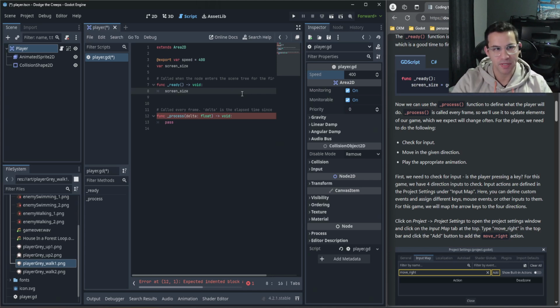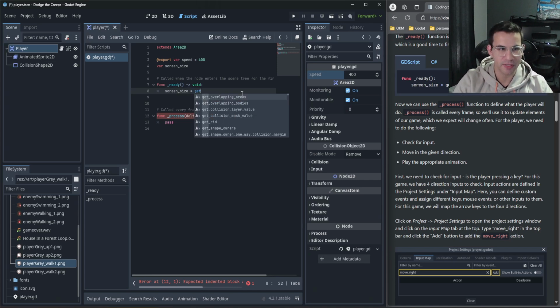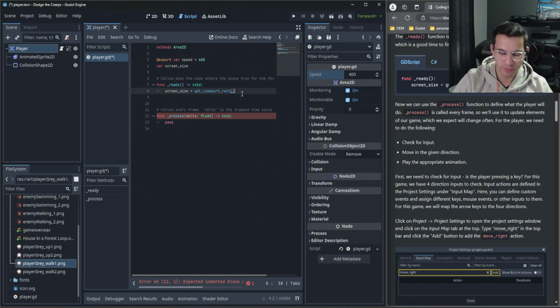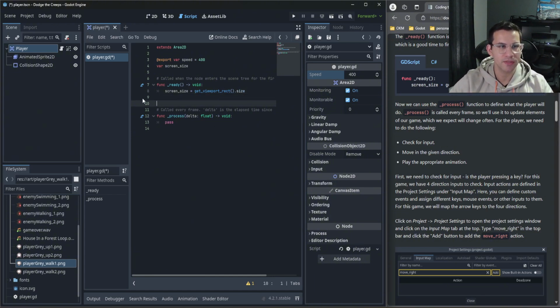So we're going to take that screen size, and now that everything is ready, we're going to use the built-in getViewPortRectangle function that gets invoked, hence the open and close parentheses, and then we're going to take what that returns, it returns a value, and we're going to get the size of that. All right, and we can see that without pass, this still works. We don't need it, and that's fine. Also, I'm not a fan of double spaces between things, but you'll see that a lot in their editing and online tutorials. All right.